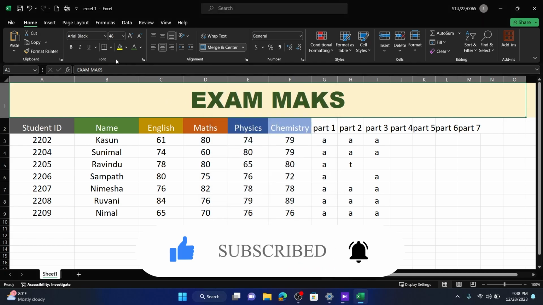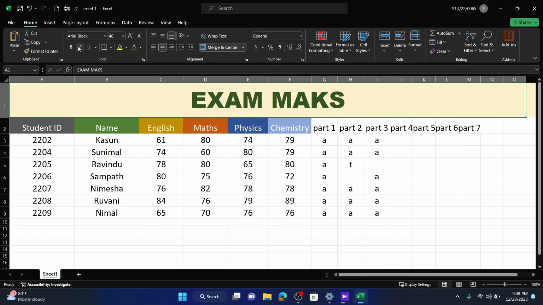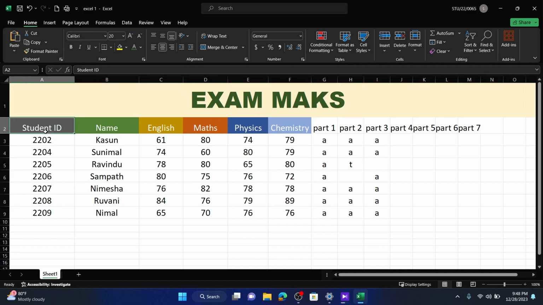Another way to make your text stand out is to use bold, italic and underlining. Bold should be a good choice in this example. Now the text really stands out and it's much easier to read. I think I'm ready to add some formatting to the rest of the worksheet.